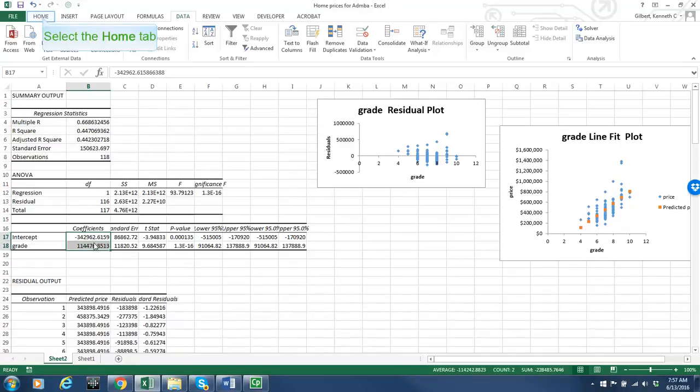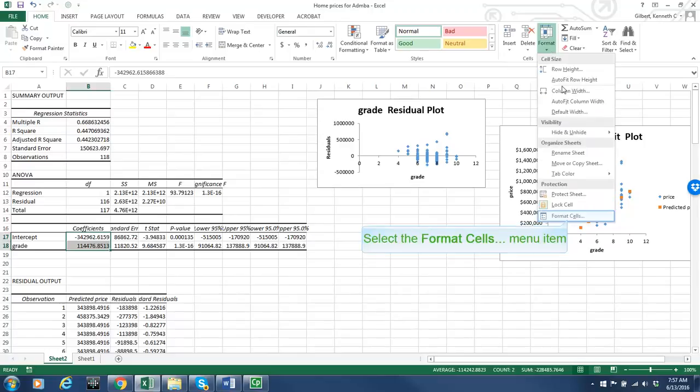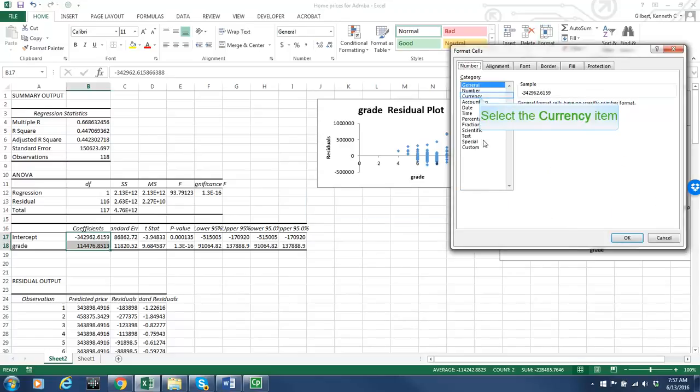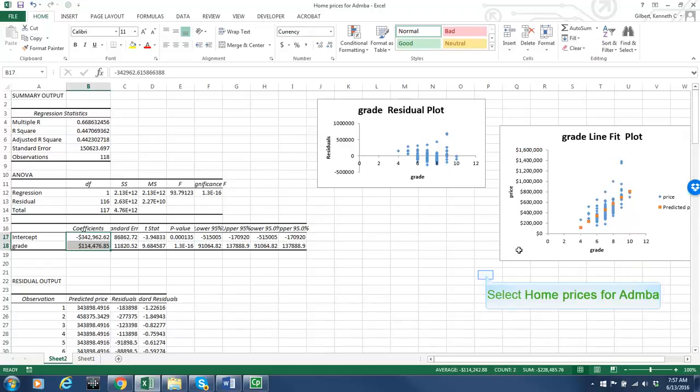And then the other information that we're interested in are these two numbers right here. I'm going to reformat those because those are dollars and it makes it a little easier to understand. Those numbers are the intercept and the slope.